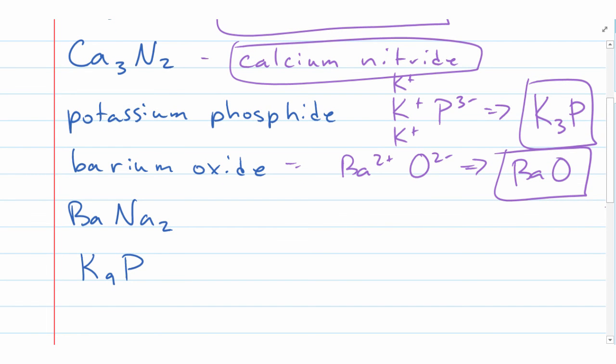Anybody know BaNa2? Banana. How about that? Isn't that great? Banana. And you get that, of course, because you have a metal with a metal, and that's not a compound. I know, that's our signal to get out of here, right? All right, our last one. Now this one you just got to actually say the formula. K9P, also known as dog urine.